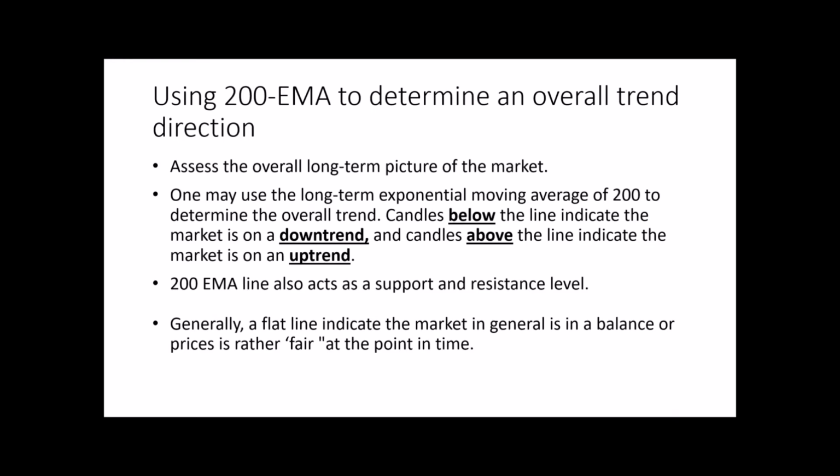Now, besides graphically illustrating a bullish phase by pointing to higher highs and higher lows, looking at the peaks and troughs, we can also look at trends by using moving averages. Now, a common denominator in the market is to use the 200 EMA line as a way for you to identify the long-term trend.